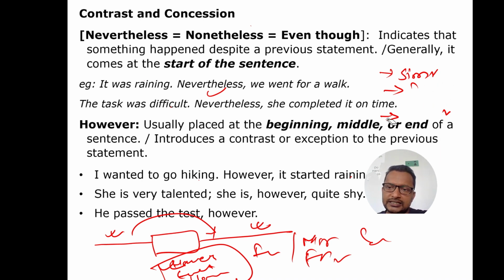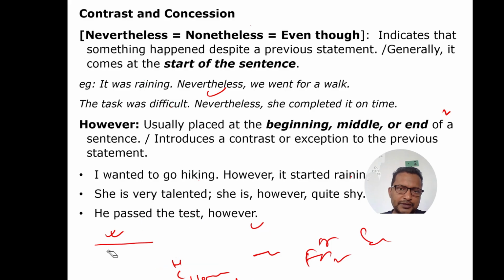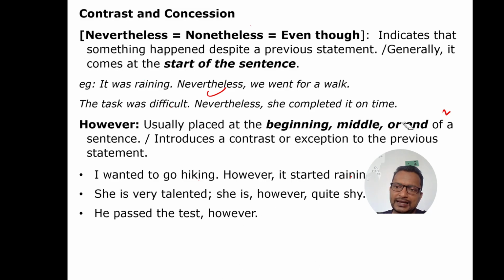The gist is, if you are solving a blank, and if there are words like however, moreover, in addition, similarly, for example, you need to read both of the lines before that blank and after the blank, so that you will get the idea what this sentence is trying to say, and then select the correct option. That is the key.